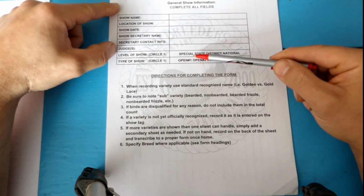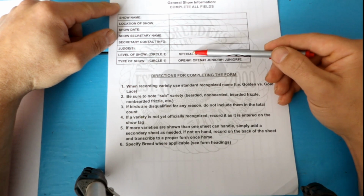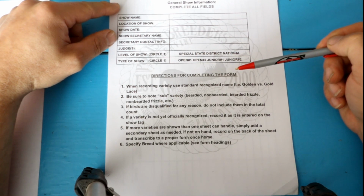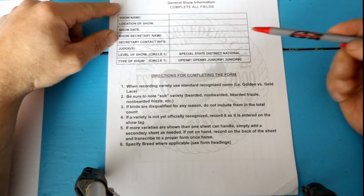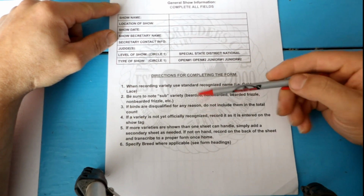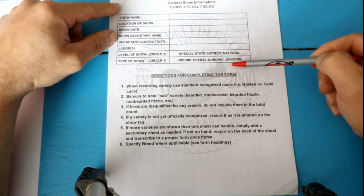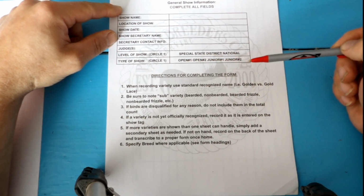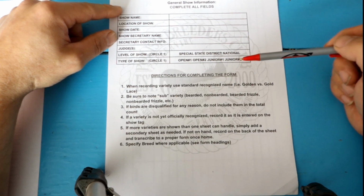Below that, we have what we refer to as level of show. This could be a special show, a state show, a district show, or a national show for the club. And if you're showing your birds in a show that is not designated as such, you can just leave this blank or write a note off to the side. Then you'll see the type of show: open class or junior. The reason it says open 1, open 2, junior 1, and junior 2 is in the event of a double show, so we know which report is for which show.